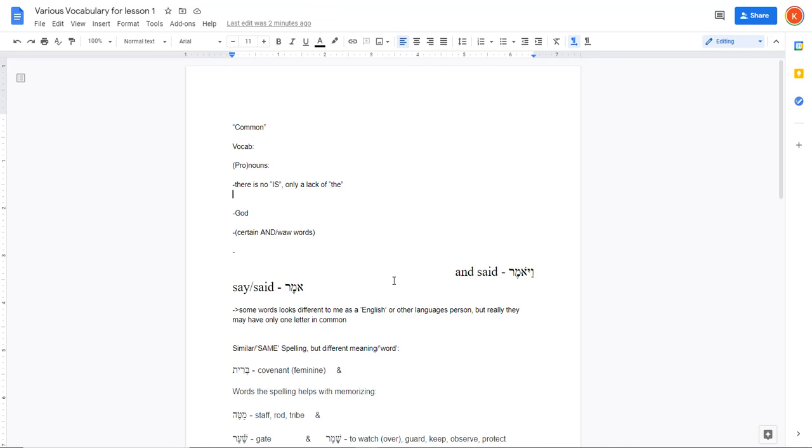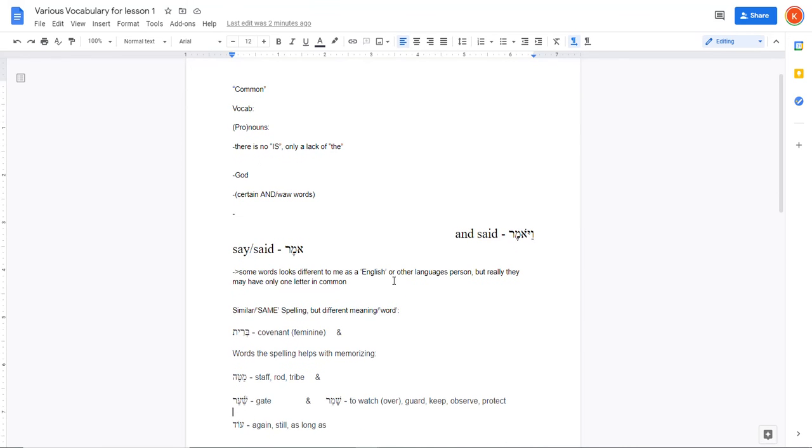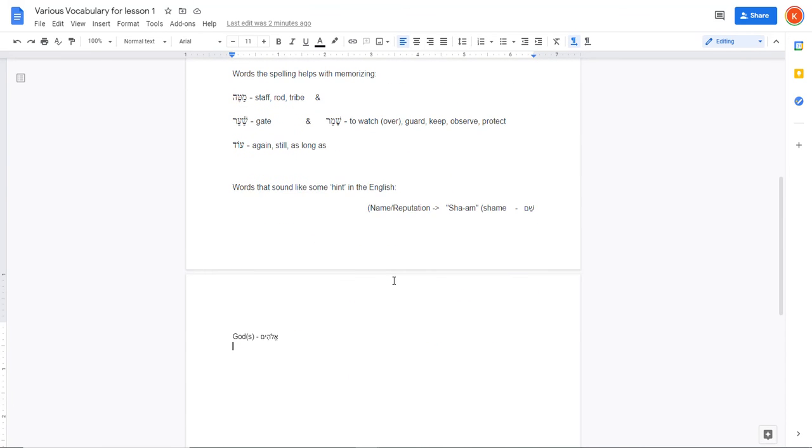So if you want to say "the beautiful woman" in Hebrew, you'll say "the beautiful," and then "the woman." We will learn those words, beautiful and woman, in lesson 2, and then I'll show you an example of how that works in Hebrew, but not for today, because we're over time and we just want to cover a few basic words.